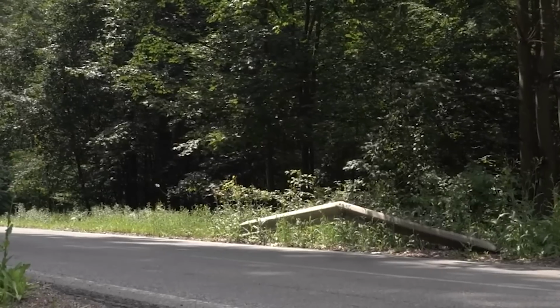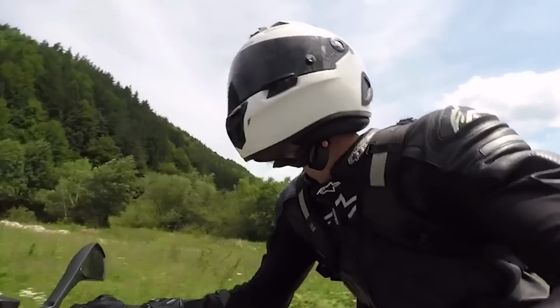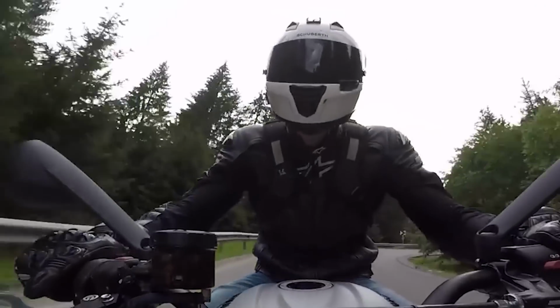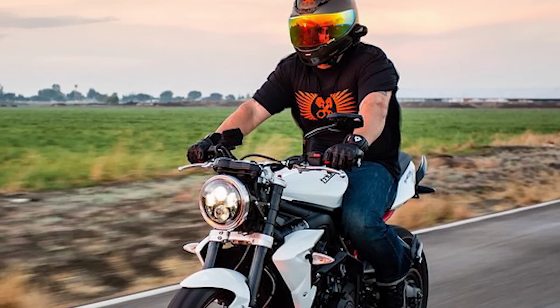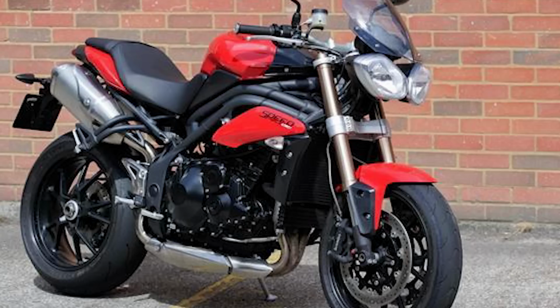You can pick them up used for decent prices in the 675cc engine configuration, or if you just want to ball out, you can get the new 765cc Street Triples and get that tasty mid-range torque bump. The Street Triple has a reputation for being refined, composed, and super fun to ride. If you want an upgrade in terms of just about everything from the beginner bike class, don't sleep on the Street Triple. It's such a good bike.